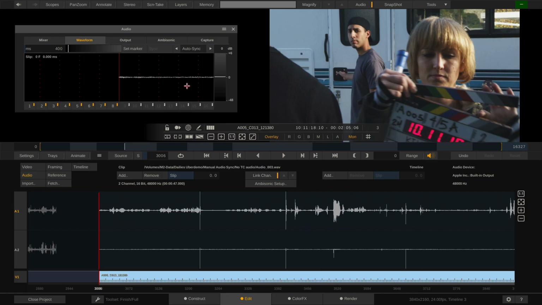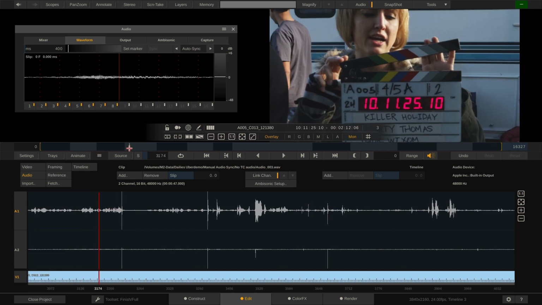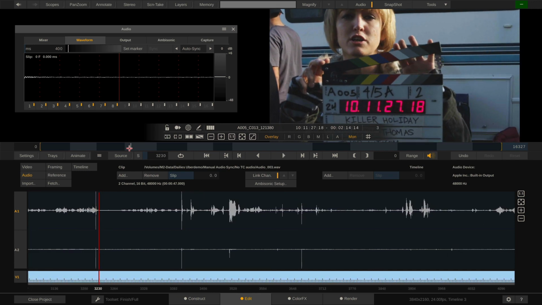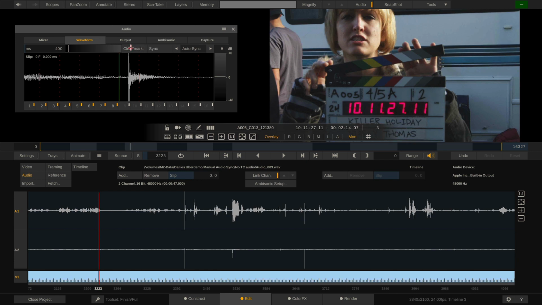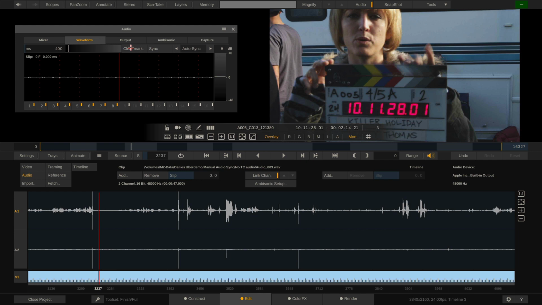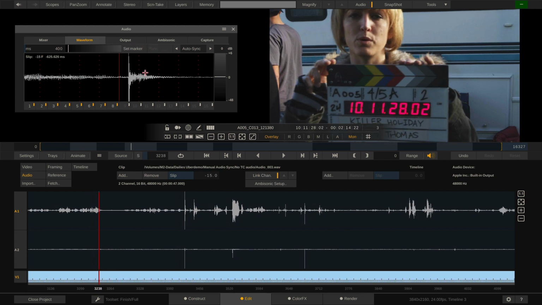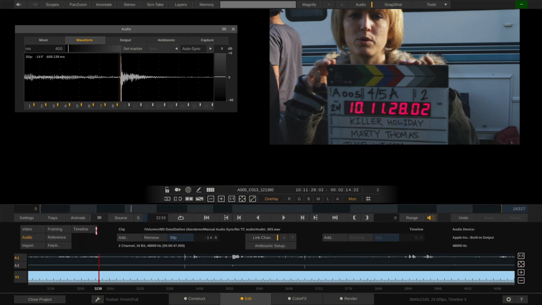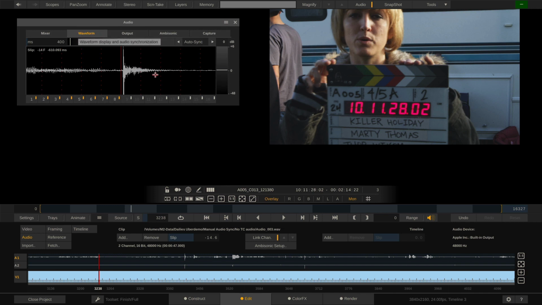Okay, now let's just finish off the last one. Hit add, load audio, and again, there was the clap. Go back, set marker, and there actually falls the clap. Here we are, hit sync, adjust slightly, and there we go. Now, you might even need to do this little adjusting here if you have done a timecode based audio sync, because, well, most of the time the audio drifts slightly or is for whatever reason slightly off. So you want to refine the sync, and the audio panel with the waveform tab lets you do that very, very quickly and very accurately.